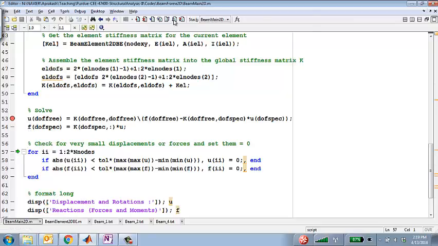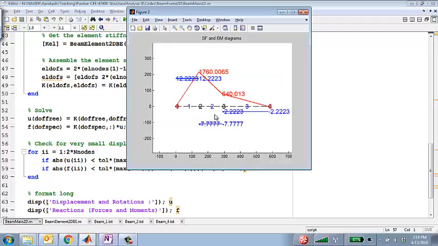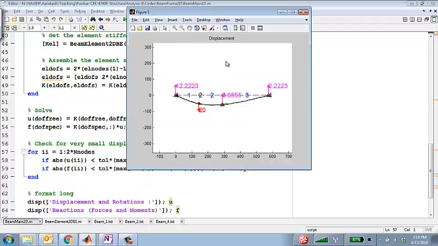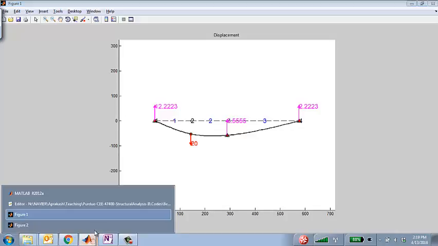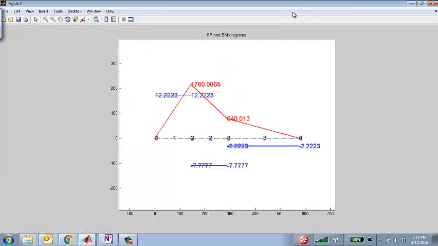And then I'll just let it run out. And I have my response, figure 1. I have a support settlement of 1.5, load of 20 kips, reactions are pointed out. And using that same logic of Qi, Mi, Qj, Mj, you can also plot the shear force and the bending moment diagram.